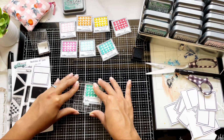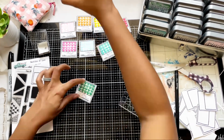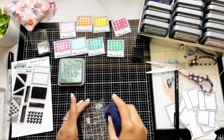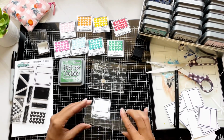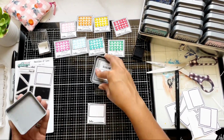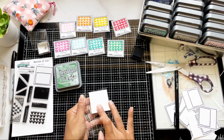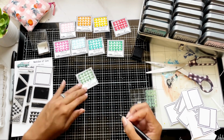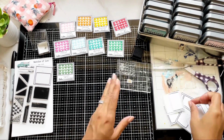So here I am continuing to stamp these out. I kind of created a rhythm. I'll have all my boxes already stamped out, which is my preferred way to do it. It just makes it easier. All of them are cut, stamped out. I go ahead and add color at the bottom. I ink up the little hearts. I then add the color. I'm using a permanent Sharpie pen to do that. And then wipe off my stamp and move on to the next color.